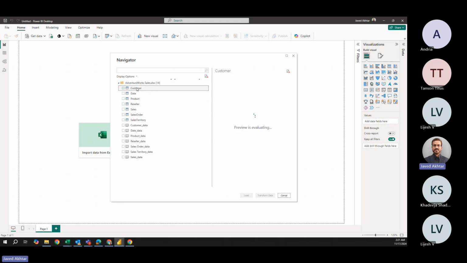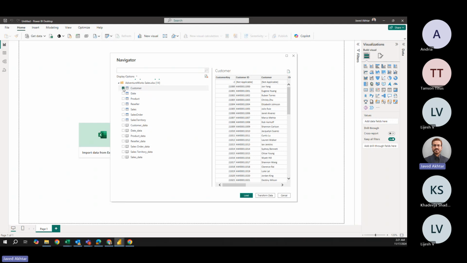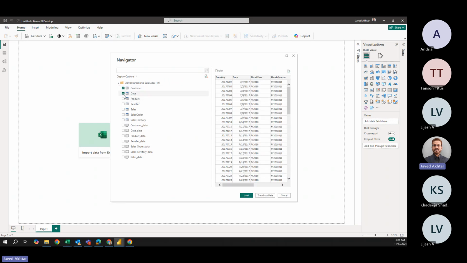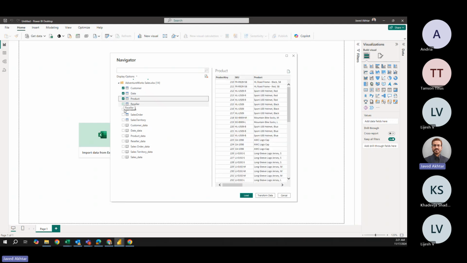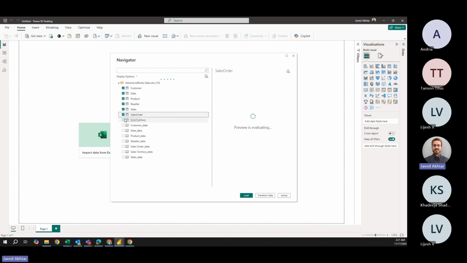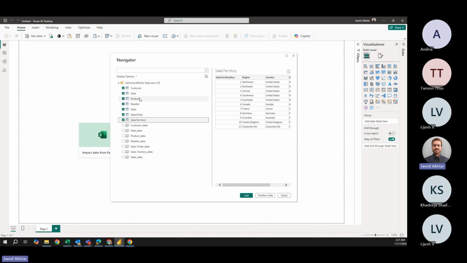So let's say I select customer. Click this. I select date. Click this. Product, reseller, sales, sales order, sales territory. So till this much, 1, 2, 3, 4, 5, 6, 7 tables, right? So these 7 tables you can select because the others are repeating. These are worksheets, the same data.